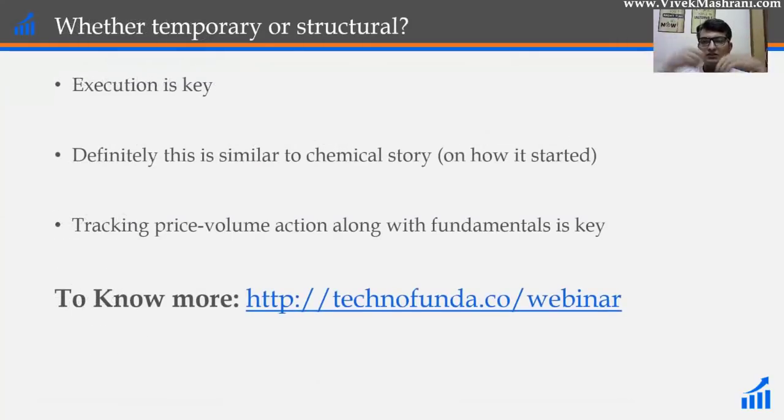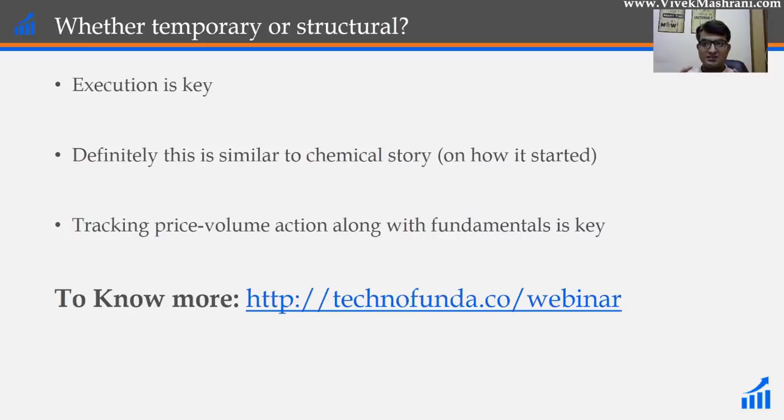So now the thought process as an investor should run like this, right? If I am a long-term investor, I need to segregate whether this is a temporary phenomenon or a structural phenomenon. If it is a temporary short-term phenomenon, this will go away, prices will start falling, and business performance will start deteriorating.